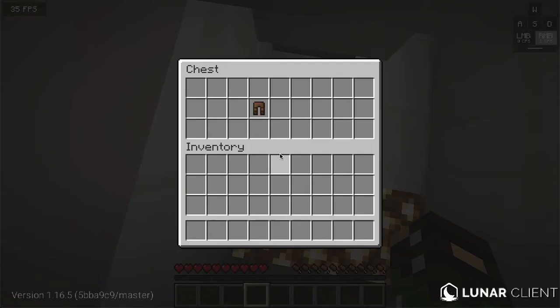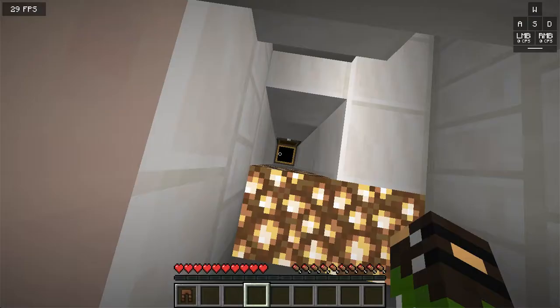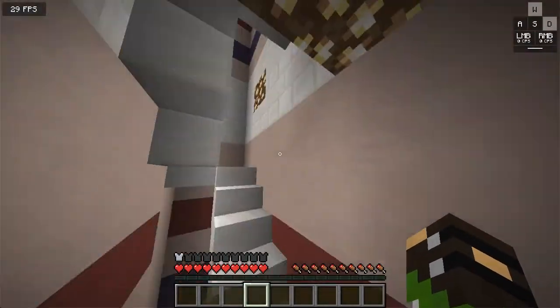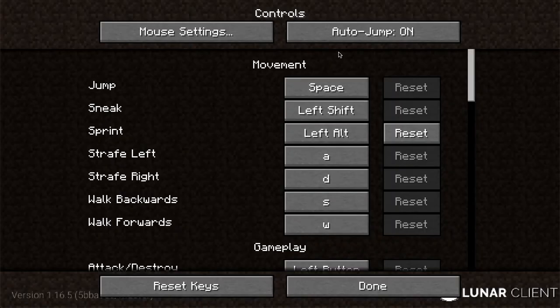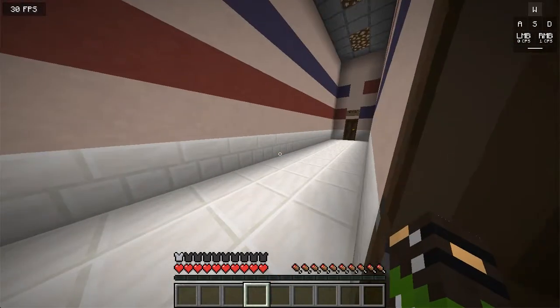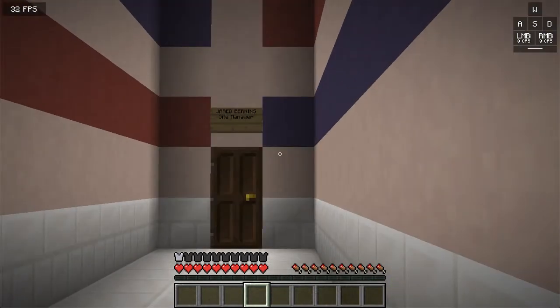A chest. With Harold's pants. Well, thank you, Harold, for hiding your pants underneath the staircase. I do appreciate it. Auto jump. Go away. No one likes you. Like, literally nobody. Except for people with broken spacebar.